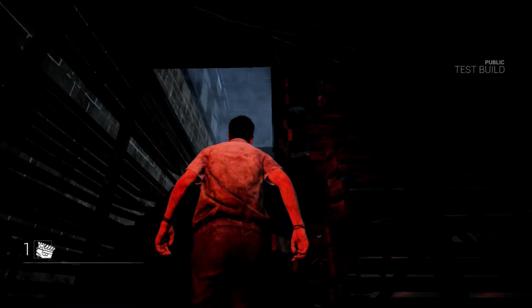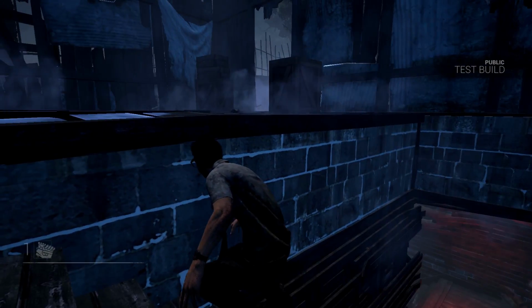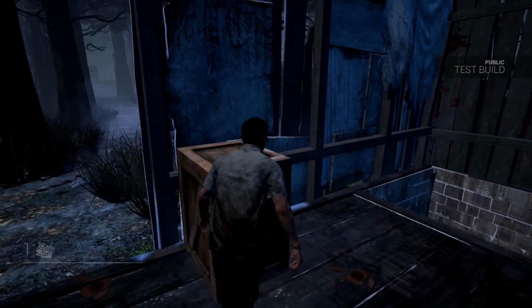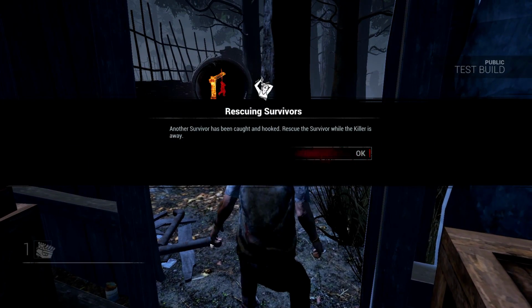Now I have to do one full generator. Crouch, walk up the stairs, he won't find you. I got 77 basement time.